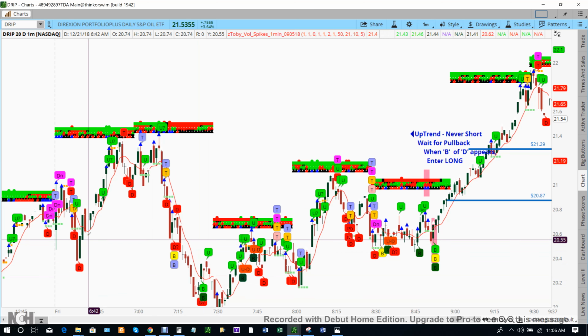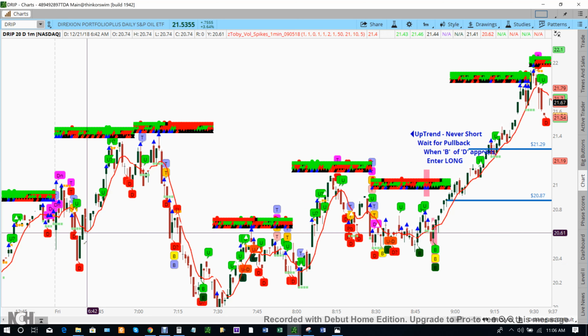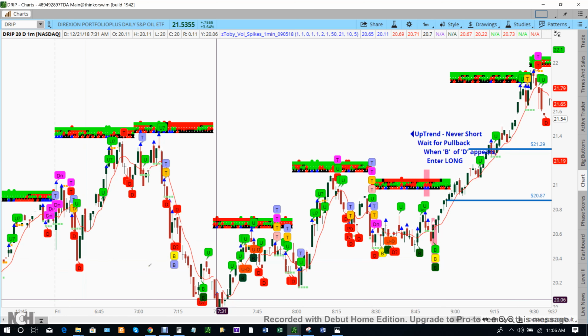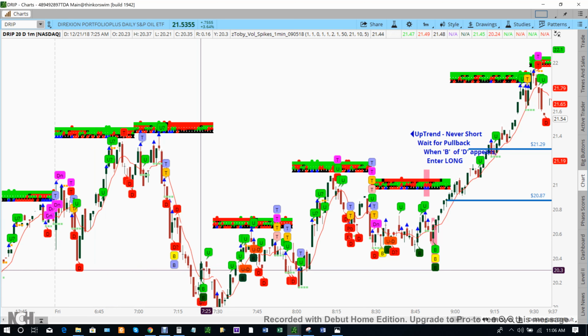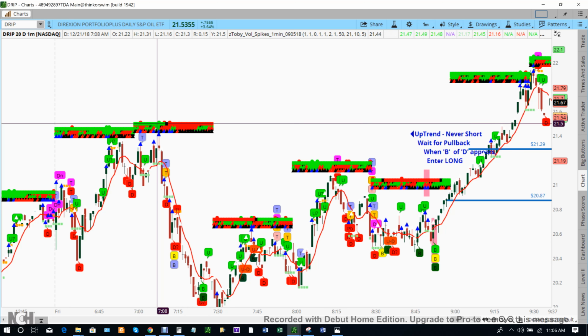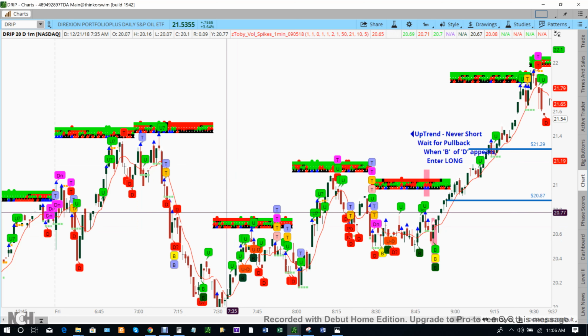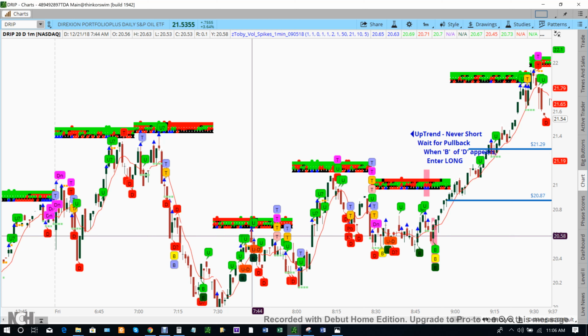So what you do is you look at the peaks. Let's see, this low here, but then there's a lower one there, so that looks like a downtrend because this low is lower than that low. But this peak here is a lower high, so that looks like a downtrend. But then it reverses itself.